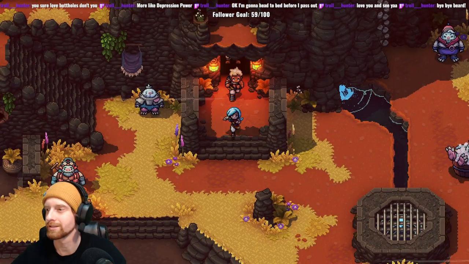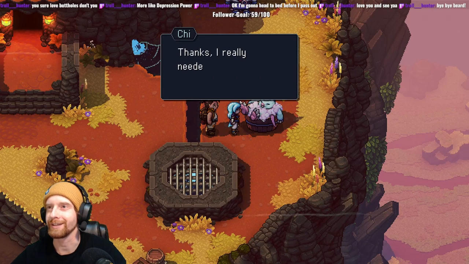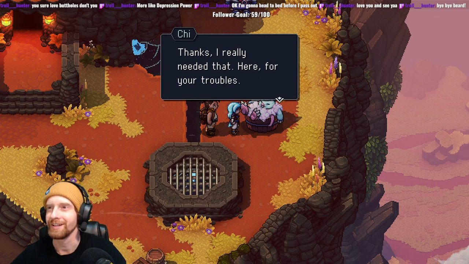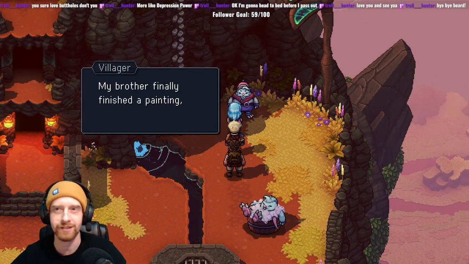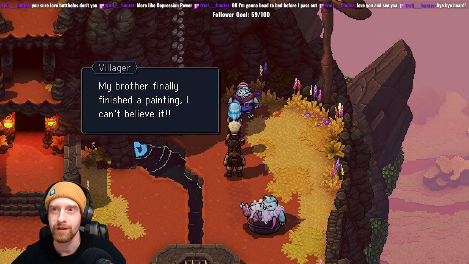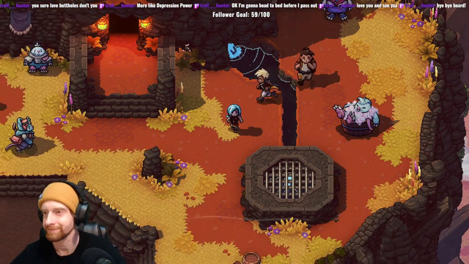Still, same message. Hey, you did it! Thanks, I really needed that. Here, for your troubles. Another rainbow conch. We're gonna find a collector for these conches sometime. My brother finally finished a painting. I can't believe it. It's awesome.